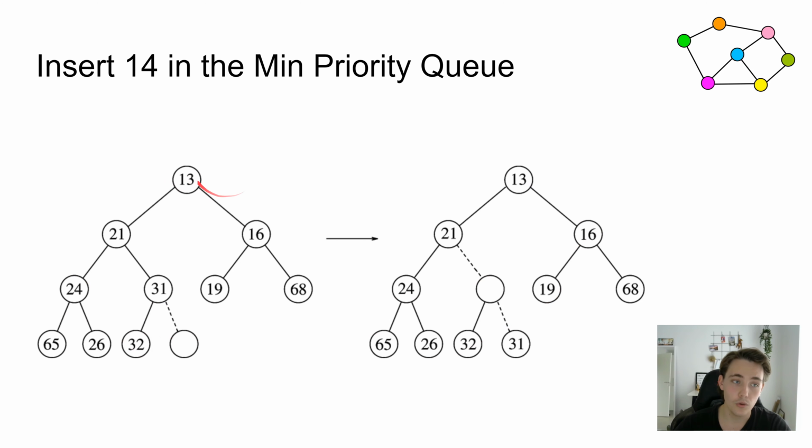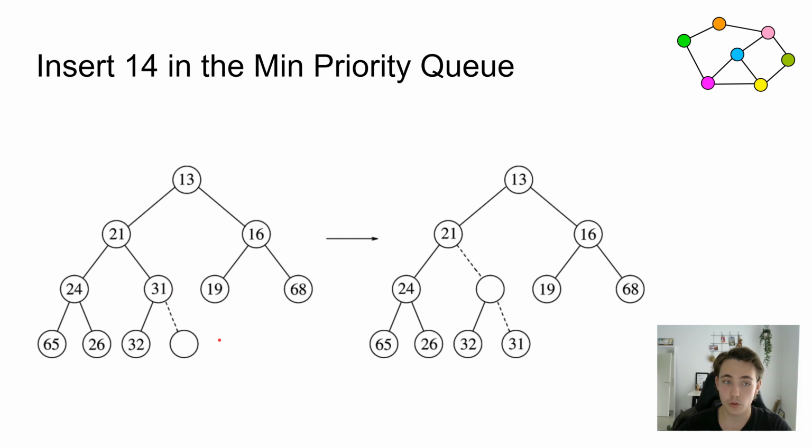are. So first, in this example, we want to insert 14 in the min priority queue. So here we need to insert our element down here, but we first need to heapify or arrange our binary tree, because we have the min element up here, and then we have a large element down to the left, and we also want our elements to be lower in value as we go lower in our tree, because we're implementing this as a priority queue, where we have the least priority element up here at the top.